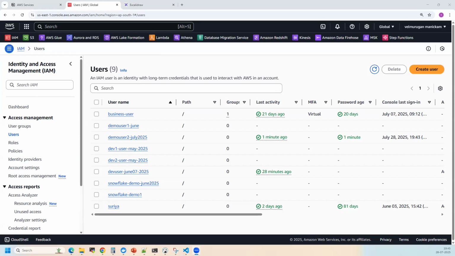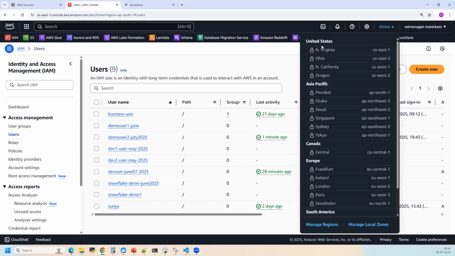So AWS, the cloud, right? The servers are located around the globe in different regions. Okay, it's a cloud account. They have servers, data centers around the globe in different regions. That is what is mentioned here. So all these things are data centers around the globe. They have data centers in Mumbai, Singapore, like that. So your application is running on one of these data centers. So if you have a database or something closer to the network, then your access will be faster. If you create it in the US and you are going to access it from here, then access will be slow. That is why I said create the server which is closer to you.